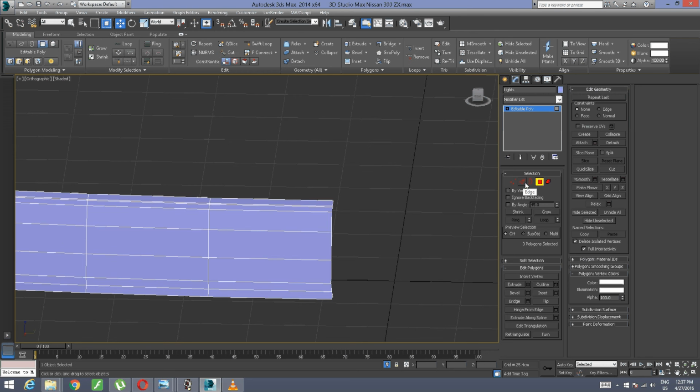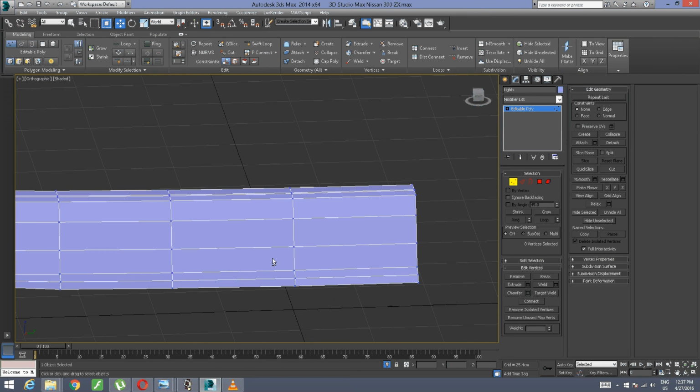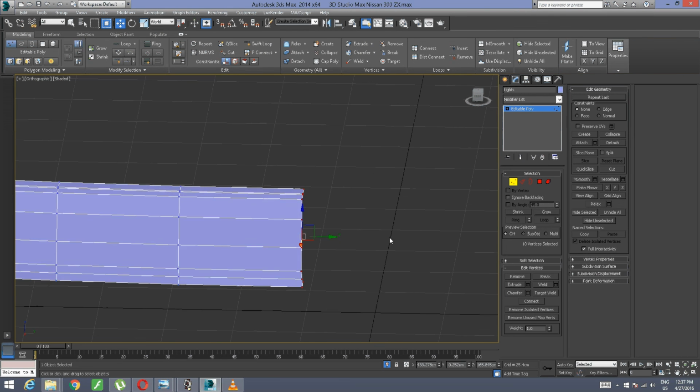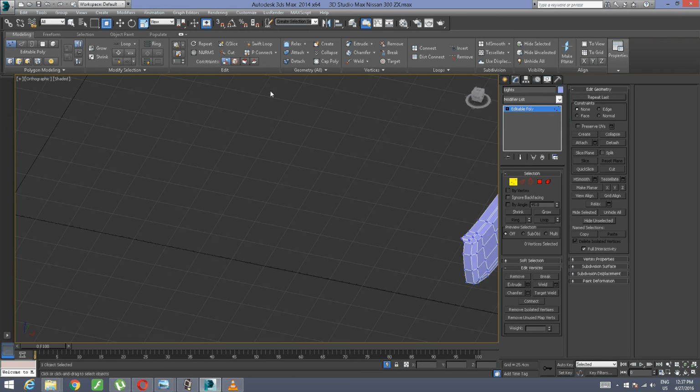Now we're going to go into border right here. Now we're just going to go into here, scale, and we're going to scale that to straighten that out, right about there.